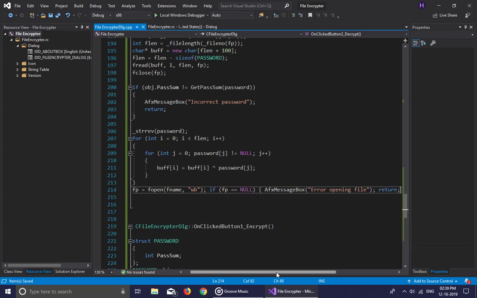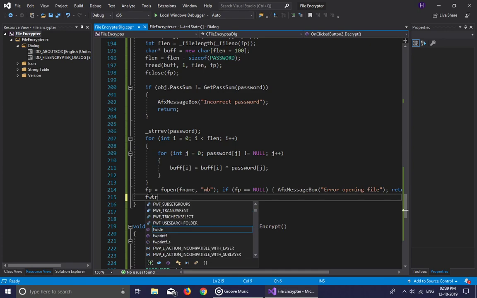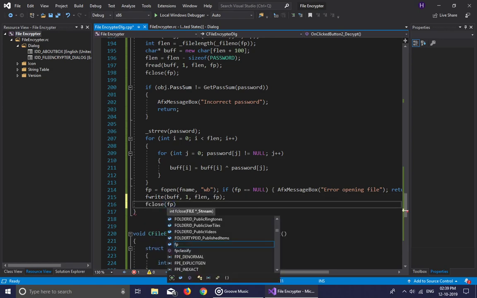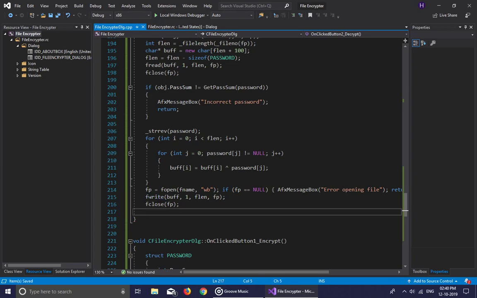Now we write it. Write buffer inside this one, with fp. Close it, and it is done.